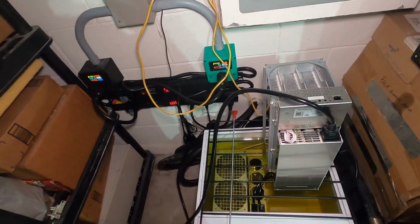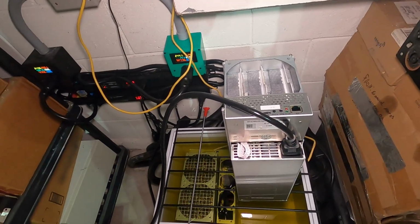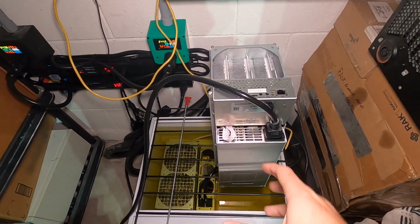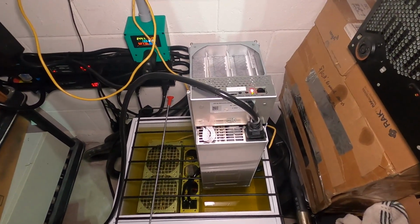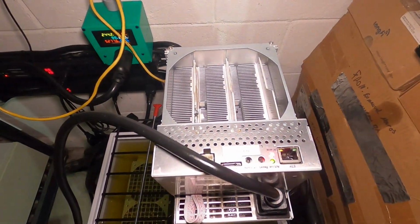I can't have intermittent connection issues, communication issues, intermittent power issues. I got to figure out what's going on. Might need to replace the power supply, but I would like to just upgrade this to another Bitmain unit, S19K Pro or whatever I could get my hands on most cost effectively, because the halving is coming upon us and I need to stack as much Bitcoin as possible and see what's going on.